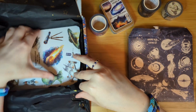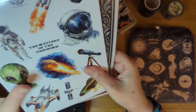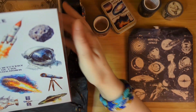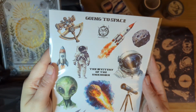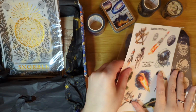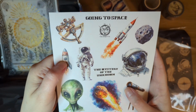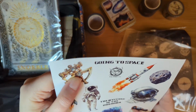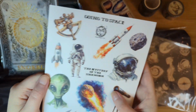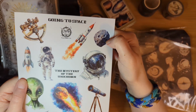And next, you can probably see this. We have the sticker sheet. This, going to space, the mystery of the unknown. All right, again, we have a mix of science fiction and real world science, and that might even be some type of vintage tool. I really like the astronaut sticker here. This is a meteorite or asteroid.